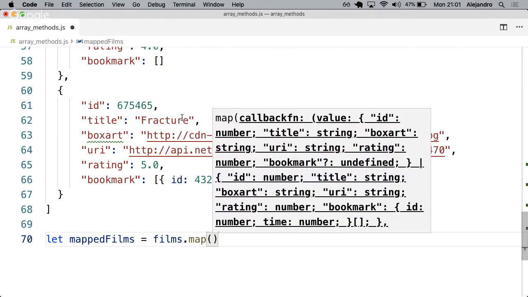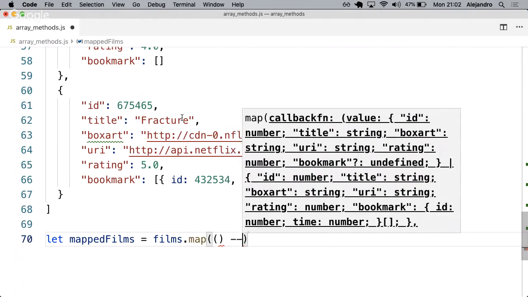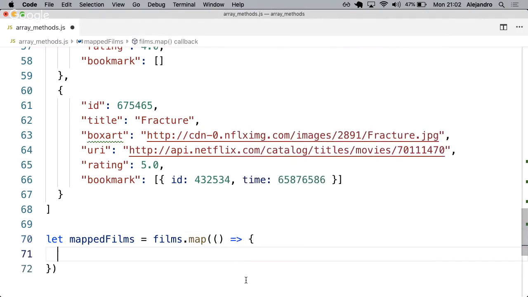Now I'm going to write my ES6, sorry. In here, okay, so we have the parentheses, the fat arrow. I'm going to have the curly brackets. In here, because we know that every element, or in this case, every film, every movie, is going to be passed to our callback. Instead of saying current element, I'll pick a more accurate name, which is movie. But we are receiving in every element, and what is every element? Every element is a movie, right?